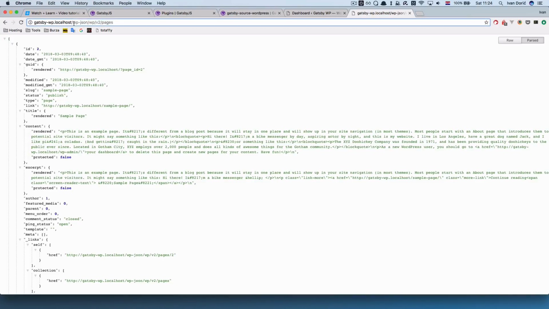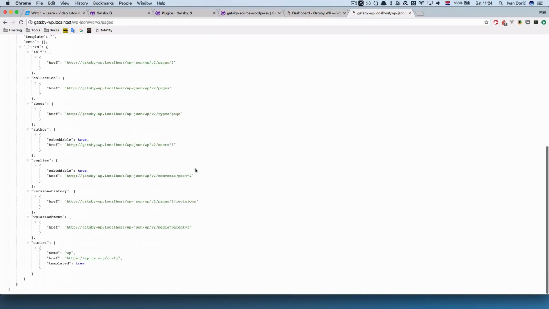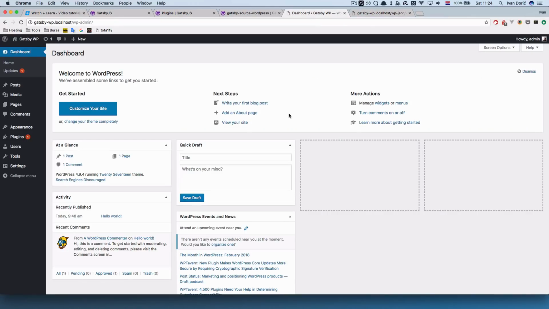So you just go to this URL and you will get your API for pages. I didn't install anything else on this WordPress installation. No plugins, nothing. This is just a pure vanilla installation of WordPress, and I don't think we are actually going to be touching it at all. So as you can see, it's on the localhost address, gatsby-vp.localhost. I'm using Valet for that, but you can of course use either MAMP, WAMP, XAMPP, whatever you want. But I would suggest you use Laravel Valet because it's very easy to set up your development environment that way.